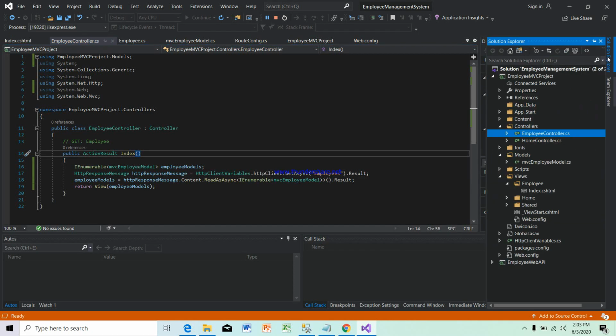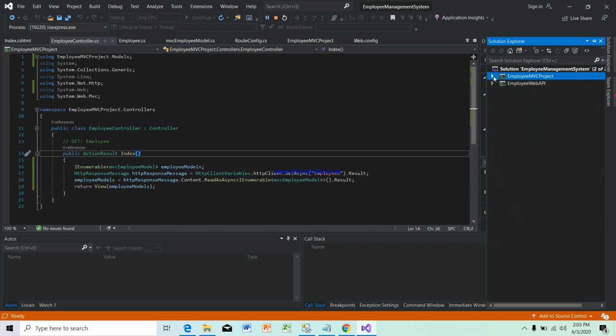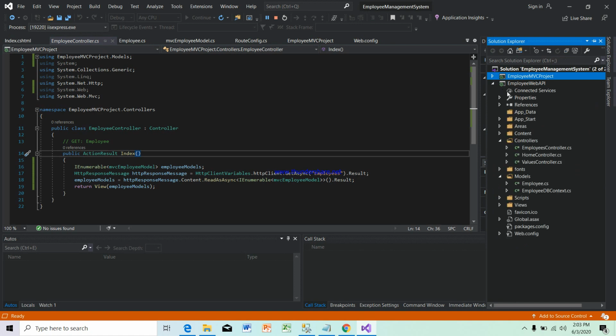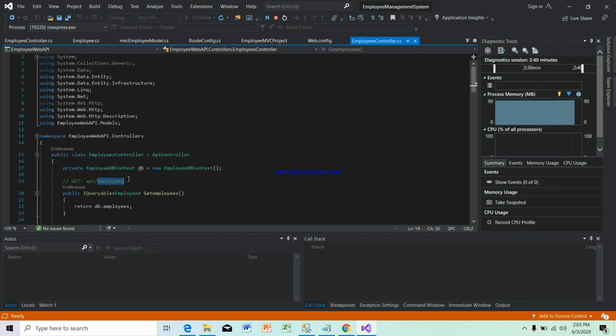So we are going to the Web API and we'll see where it is. Okay, Employees controller. In the Employees controller it is a get request, so it comes to this one.